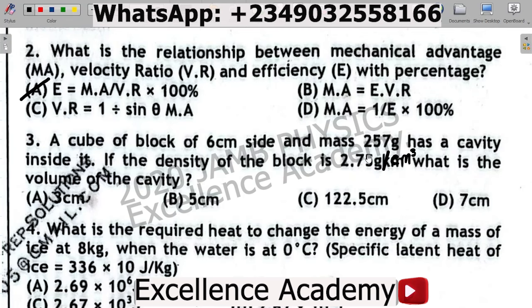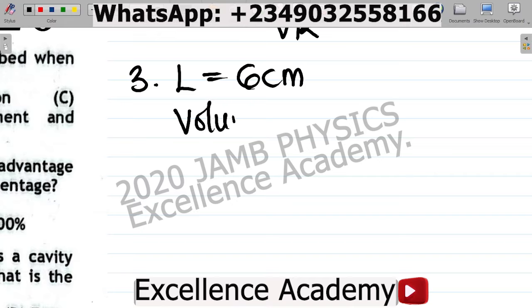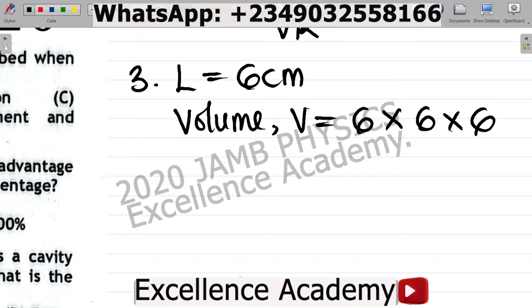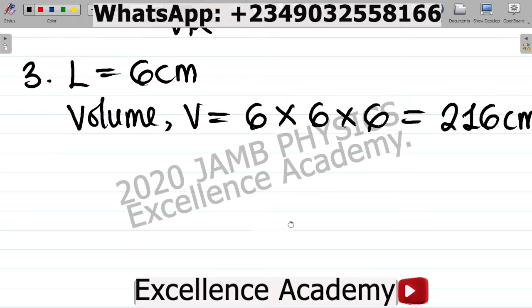All right. Let's take down the parameters we have. We have the side, let's call it length. We have length L equal to 6 cm. With this, we can easily find the volume of the cube. Volume of cube V is equal to 6 times 6 times 6. For a cube, all the sides are equal. So if you punch 6 times 6 times 6, that gives you 216, of course cm cube. Okay, so that one is sorted.